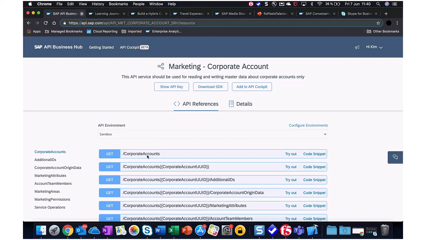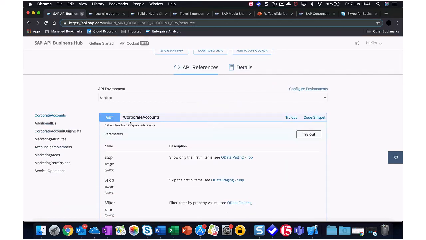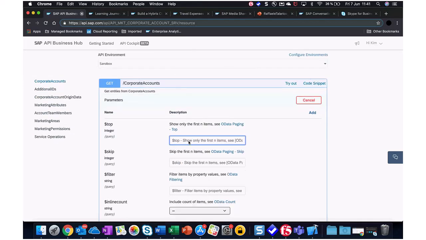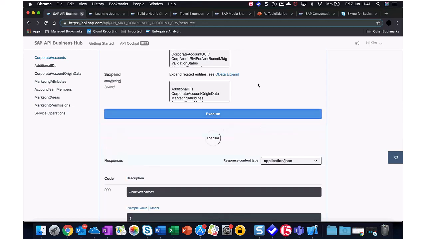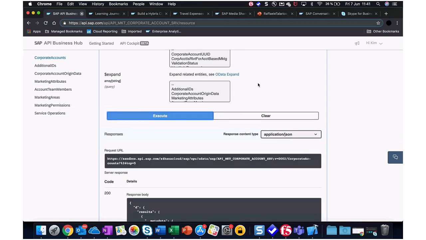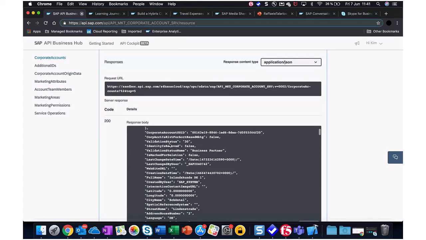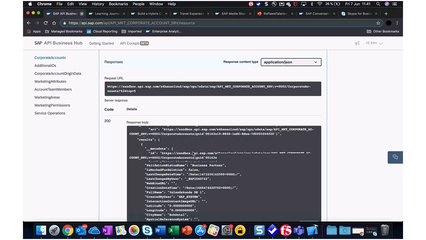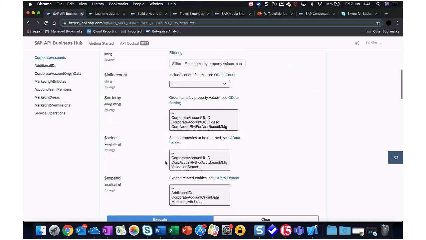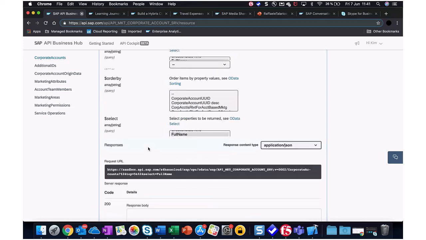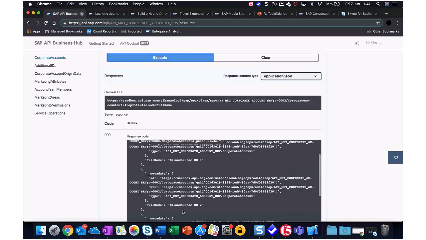So this is a bit technical, but the kind of API that you are getting is, for example, how can I get my list of corporate accounts? And so, for example, if I want to show my 5 top corporate accounts, and I press execute. So this is really connected to a SAP Marketing Cloud at the backend. It's connecting. I just query the API. Then I have a list of all the corporate accounts with a lot of information. There's a lot, but if we want to filter to the full name on the 5 top ones, I can also just select the full name. Okay, and if I click execute, and then I get the five results: 1, 2, 3, 4, and 5.